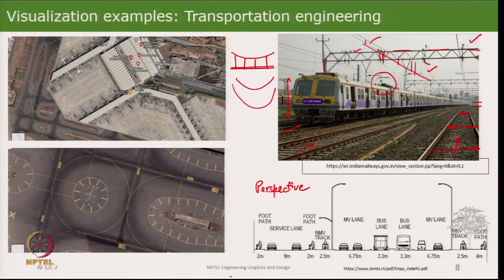And what you see here is the T3 terminal at Delhi Airport, seen in Google Maps. And what you see here is this side, which is the road from where the vehicles come in. They drop off the passengers over there or pick them up from the lower elevation, the level below. From there, you go through various things and then you come into this, this or this, which connects you to the various gates. Those are the aeroplanes standing at the gate.